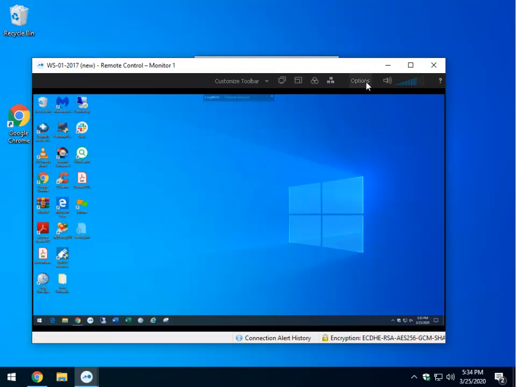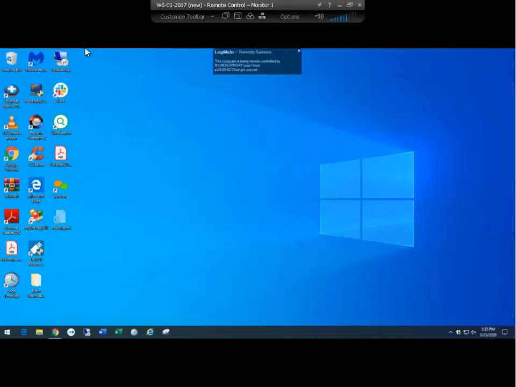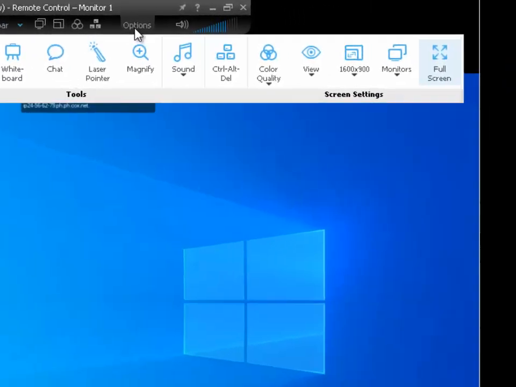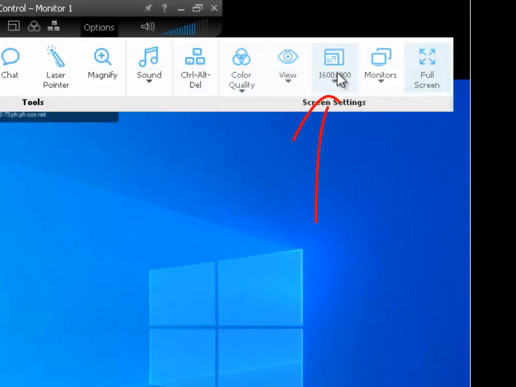The other thing that we can show, if we go into full screen mode, notice how we have black bars on the top and the bottom. I have a larger screen at my office than I do here at home. So my home monitor has to scale down my screen to fit. This is why we have these extra black bars on the top and the bottom. We can change it temporarily and have the LogMeIn client program display our office screens in the best resolution possible for our home monitor. Go back to Options, and we click on this one third from the end.